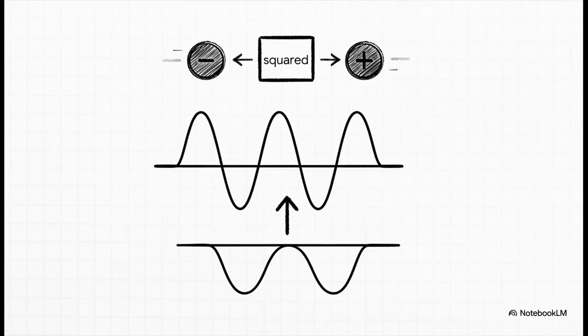And here's the little bit of mathematical magic that makes it all work. The amount of energy delivered, that heat, is proportional to the square of the current. And what happens when you square a negative number? It becomes positive. So it doesn't matter if the current is +1 or -1. When you square it, you get a positive result. The direction becomes completely irrelevant to the amount of power being delivered.